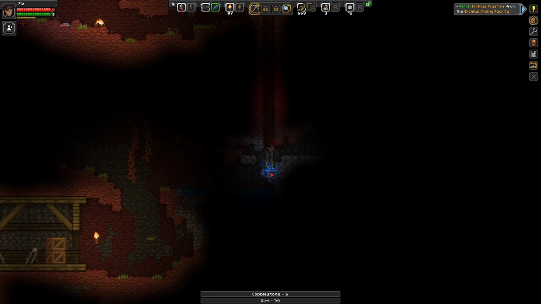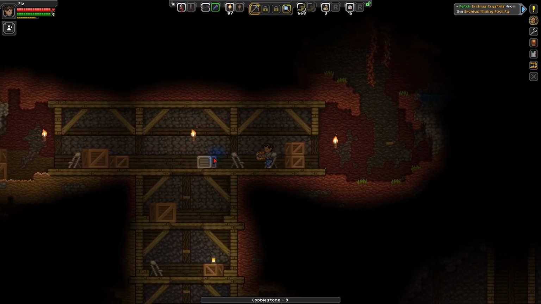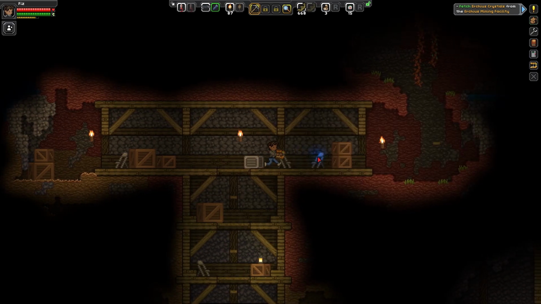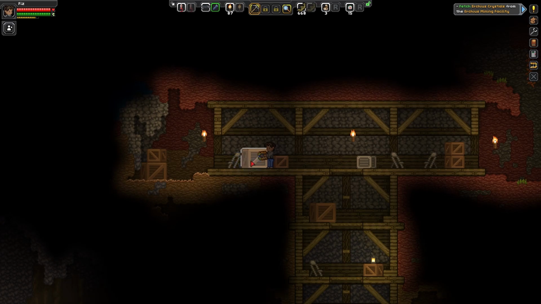Seems to be some sort of... Whoa, camp or something. Oh, is this the place that I was before? Okay, wait, let's... Maybe there's some silver in here. Maybe that's where I found the silver last time. Did I loot all these already? Have I been here? I feel like I've been here.